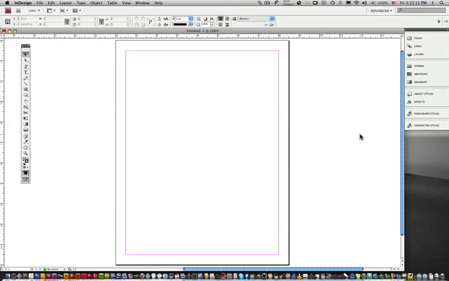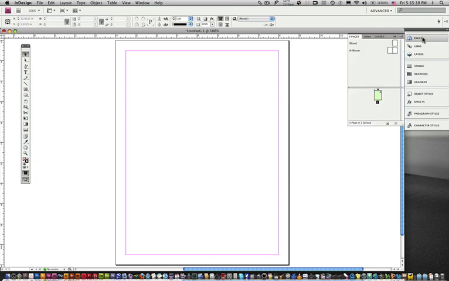Okay, welcome back. So now what we're going to do is set up some master pages, and we are going to set up a layout grid to follow. What we want to do here is go up to this little guy right over here in the top corner of our flyout menu bar. It's also F12 or Function F12, or possibly even Command F12 for you, depending on the setup you have in your Mac OS.